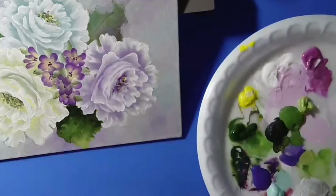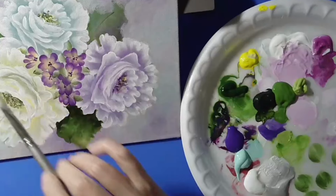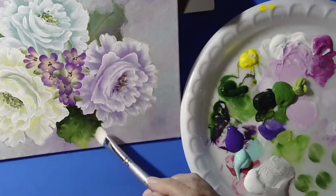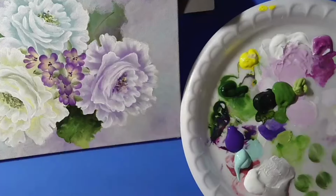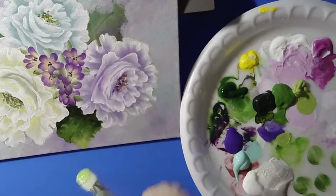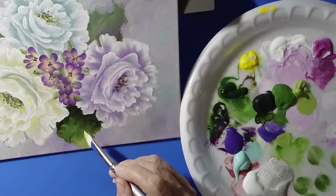Alright, and then I am going to come in with some of the lighter color. Now, if you're doing this leaf and let's say your light source is coming from the right here, this side here, you would want to do your leaf overstroke in a light color. Over here, you might do it in the medium color. Let's go ahead and do the light color. So I'm going to load my brush up with some light, the light green. Okay, and I'm just checking to make sure my green is still wet here.